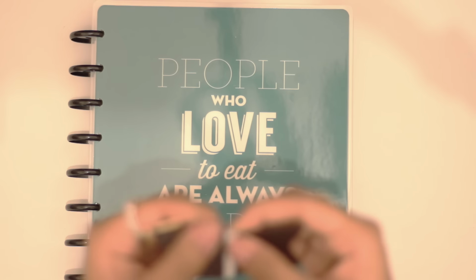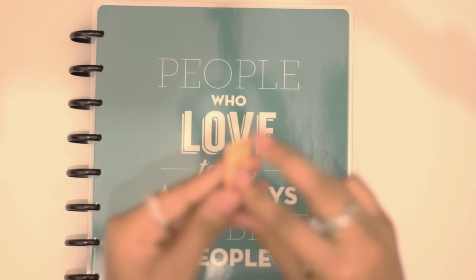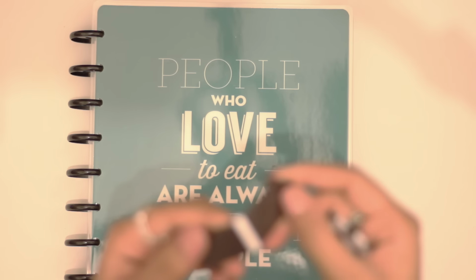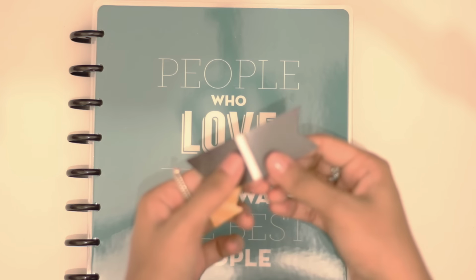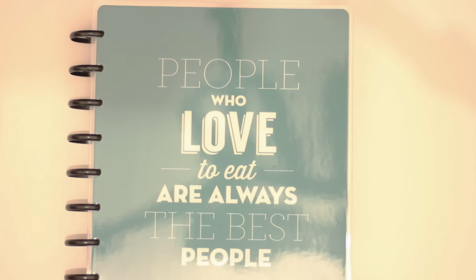Oh, whoa, what the heck? Oh, these are not, like, these are easily going to rip. Well, this one is, because the perforation is right there, and I just tore it right now. Well, hopefully it doesn't tear, but whatever.